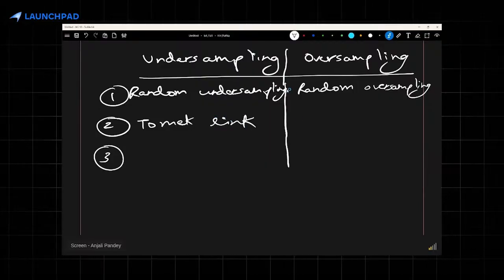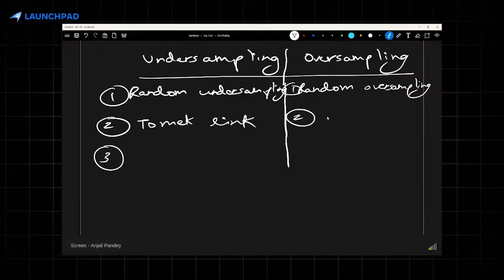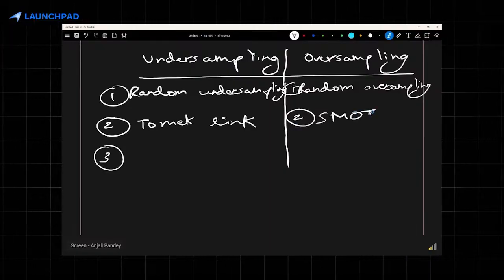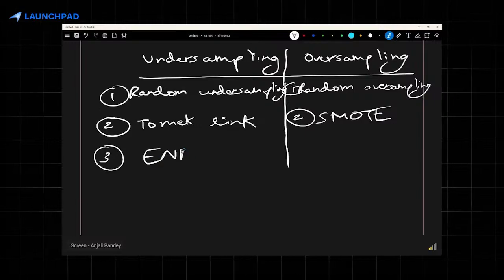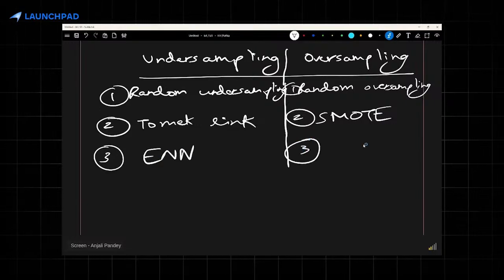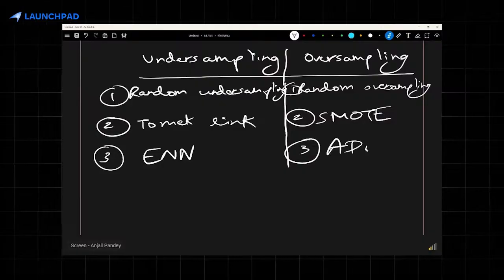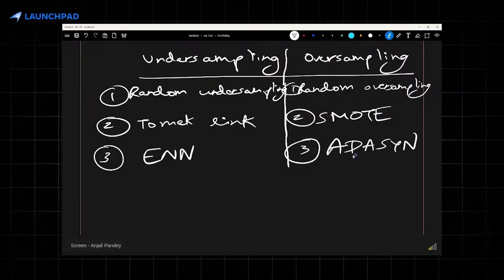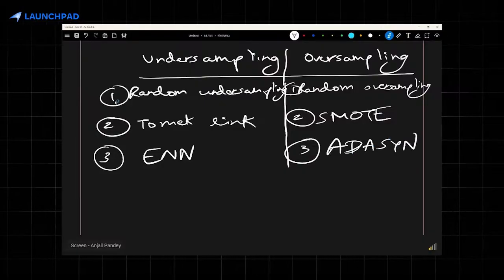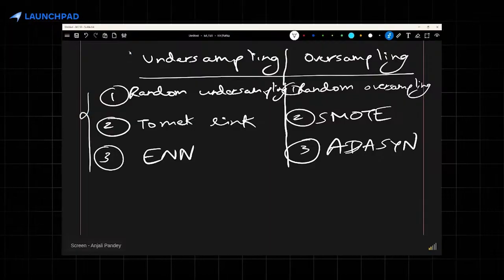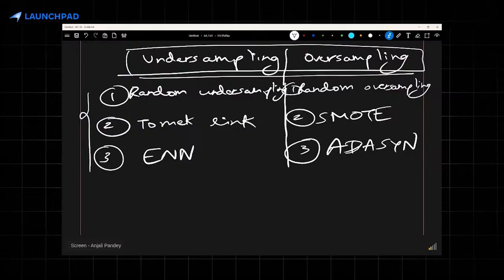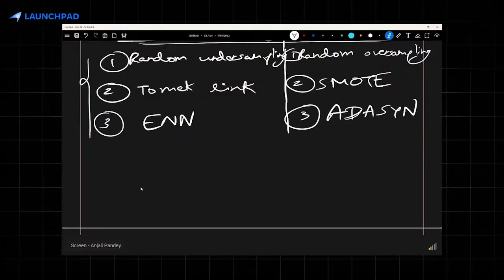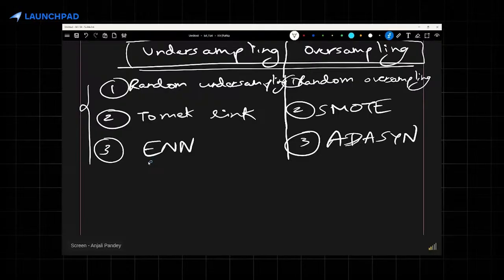Here we have something which is called SMOTE. We have Edited Nearest Neighbors. Here we have ADASYN. We are now going to talk about all of these six ways to deal with the imbalanced dataset problem.